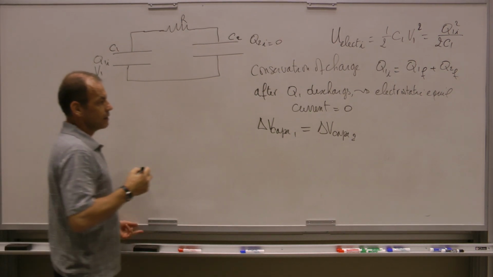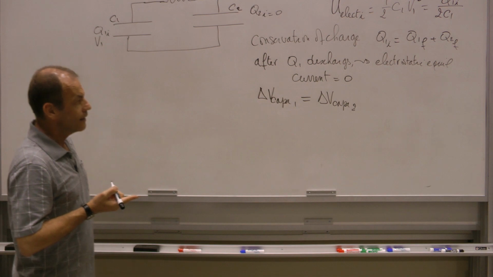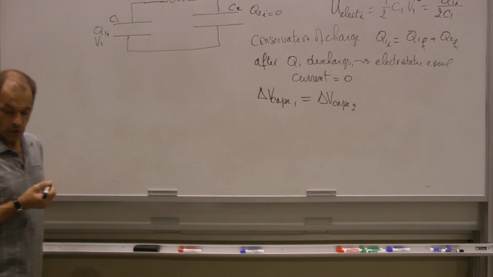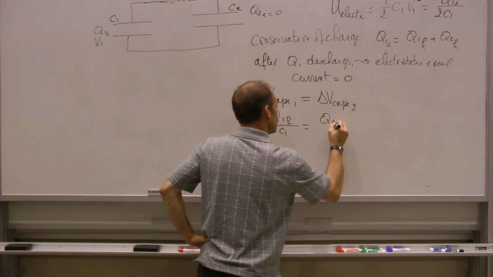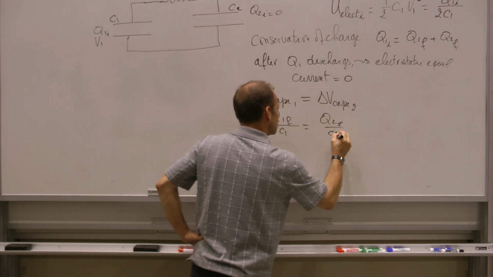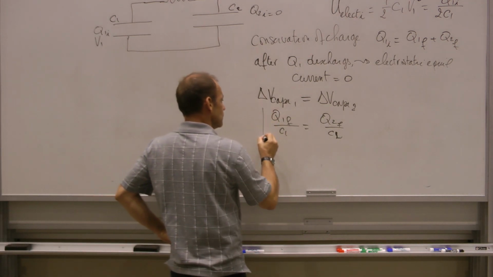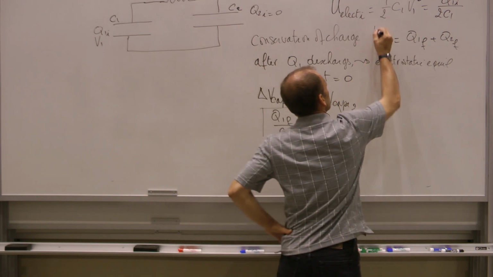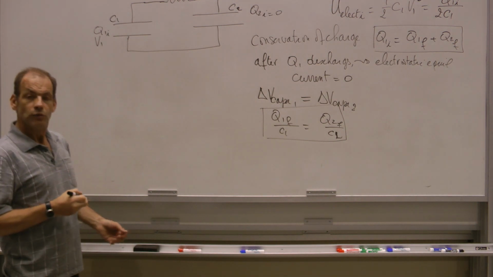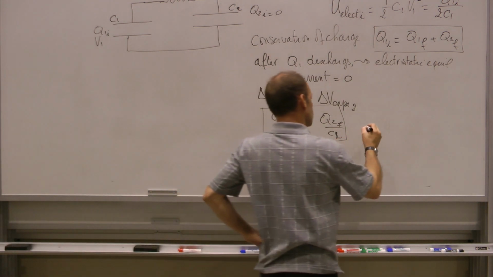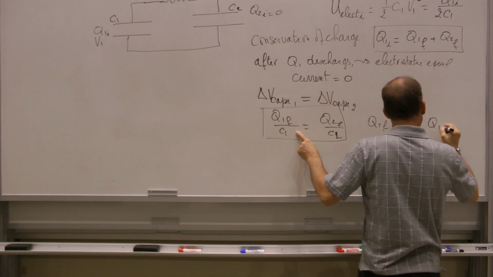What does it mean? In the final situation, Q is equal to CV. That means that delta V is equal to Q over C. So I have Q1 final over C1 equals Q2 final over C2. That gives me a second linear equation connecting the charges, which is really what I need. So now it's a matter of elimination. We're done with the physics, and we extract, for example, out of this one, Q2 final, writing it as C2 over C1, Q1 final.